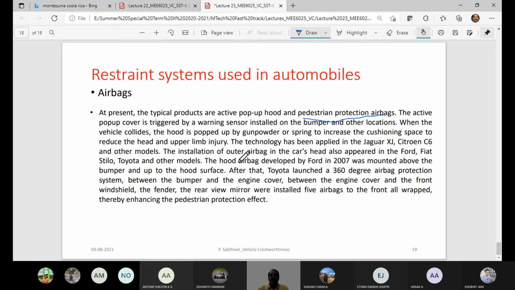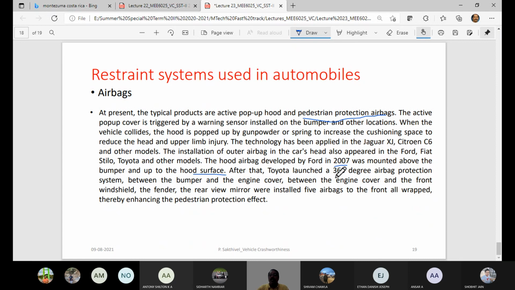The installation of an outer airbag at the car's head also appeared in Ford, Fiat Stilo, Toyota and other models. The hood airbag developed by Ford in 2007 was, see, it's not a new concept now, mounted above the bumper and up to the hood surface.